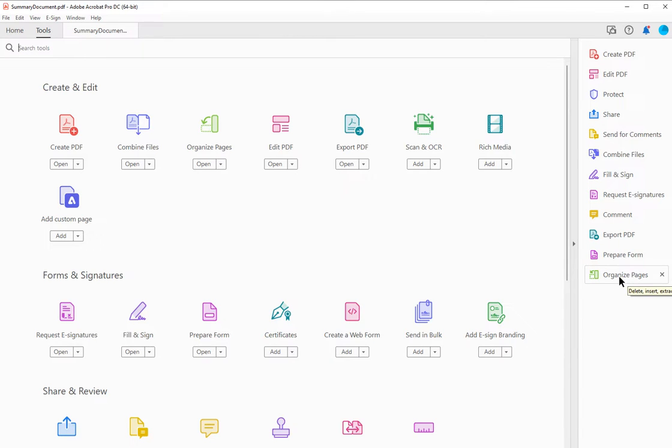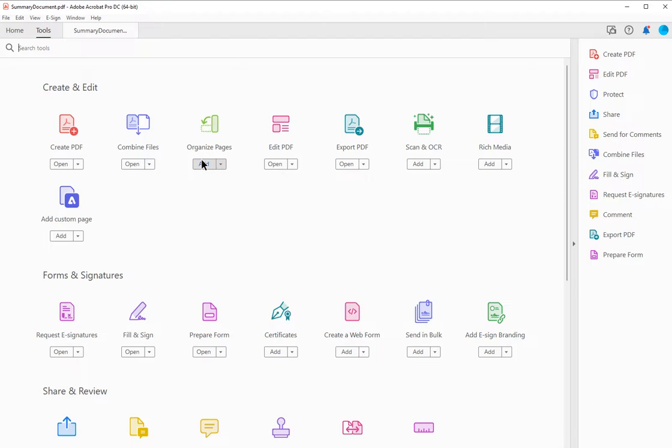If I want to arrange these, I simply drag them up. So I could drag that up and put it under combined files, and I've moved it back to where it should be. So you can delete it, you can rearrange it, and you can add it from your tools pane. So you've also got the option here also to remove it this way. Instead of hitting this little X, you can just go to here and remove the shortcut. And if you want to learn more about that particular feature or tool, choose the Learn More option.